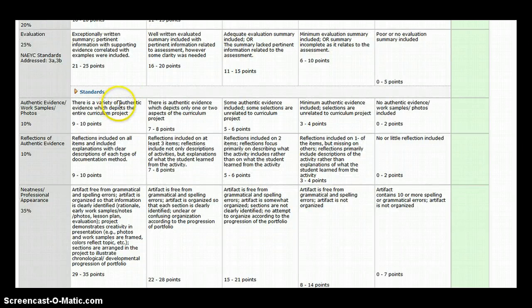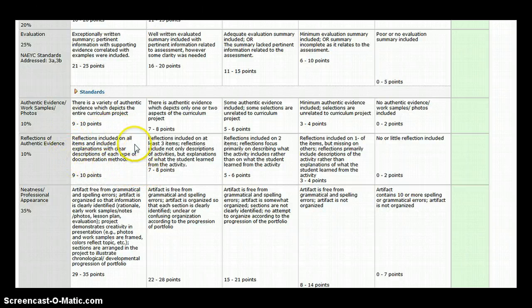Which brings us to our next part of the rubric, which is the authentic evidence of work examples. Again, your artifacts, that means your checklist, pictures of things that the child is doing in the classroom. You might even want to include with that some pictures of materials that could possibly be used with the child. So that would be up to you.